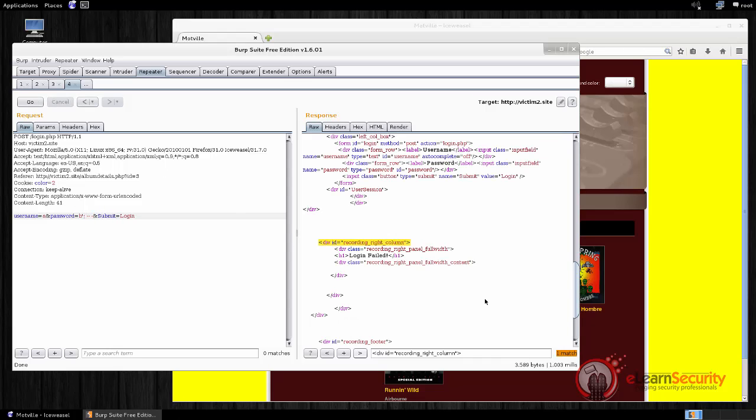As you can see, the web application just displays a login failed message and does not display SQL errors. We have to inject some payload and transform the original query into a true-false condition.